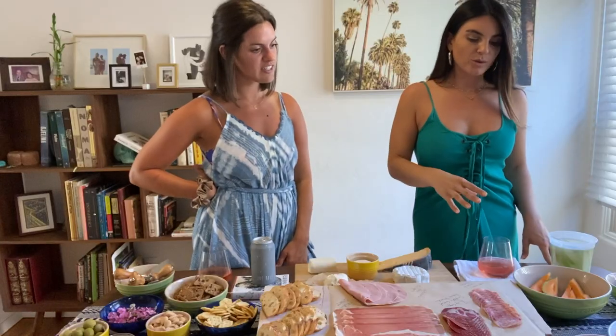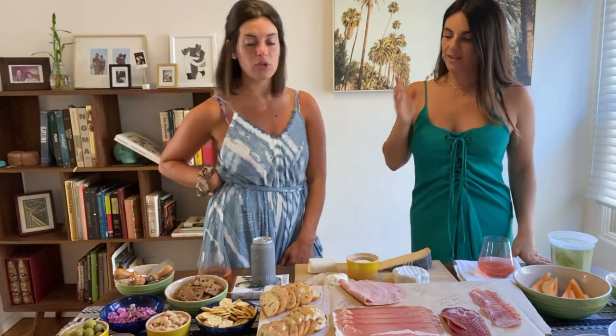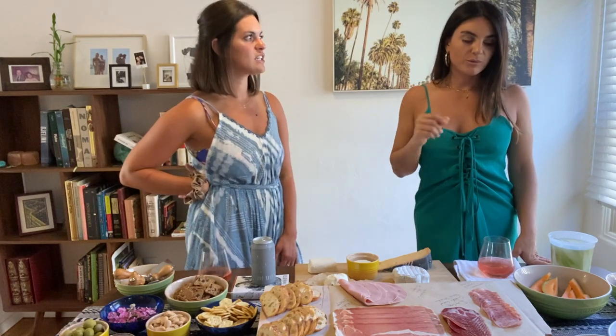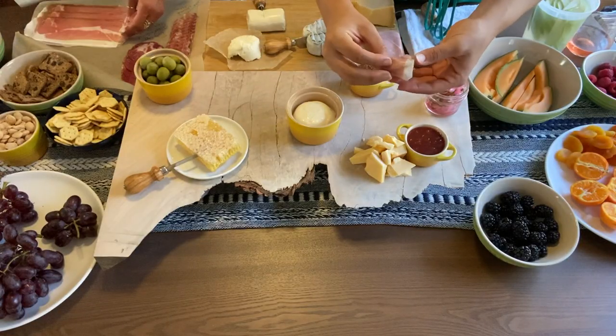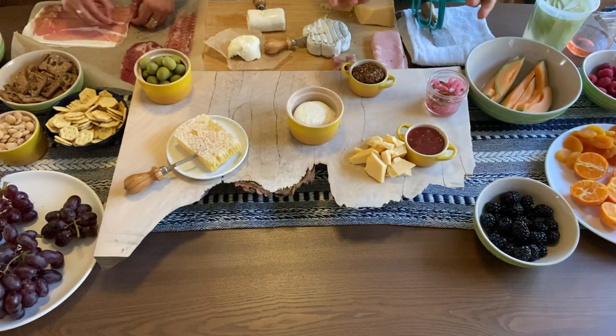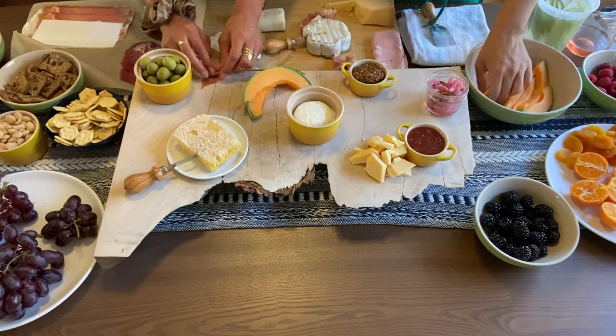I got a really gorgeous cantaloupe. Usually everybody's like, ick, cantaloupe. But when paired with prosciutto di Parma, and also when it's in season, it's actually very juicy with a little bit of salt on it. So good. You'll change your mind. It's definitely underrated. When you're taking the prosciutto, you wanna roll it. Typically we place fruit last, but because I have such large fruit, I'm gonna put it right here.